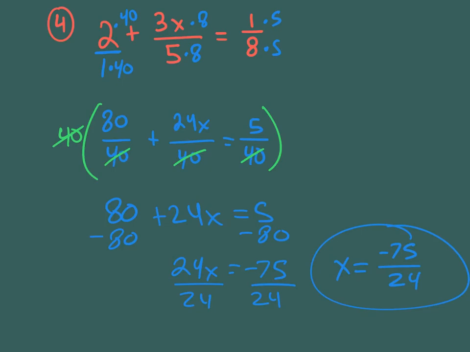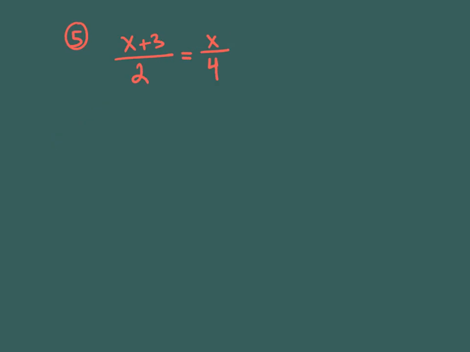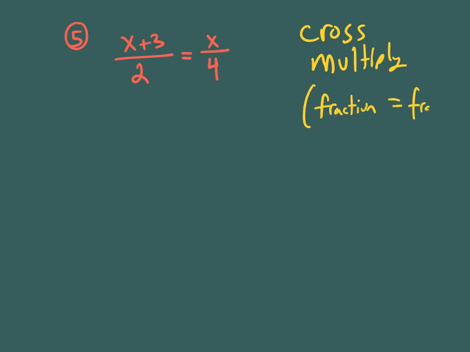And we've got one more problem to do here. Number 5 is a little different, okay? It does have multiple fractions, so you could use the same exact method. But for this one, there's actually a method that you've probably heard of before. When it's just fraction equal fraction, we can cross multiply. It needs to be the situation though, fraction equals fraction. That's the only time it works.